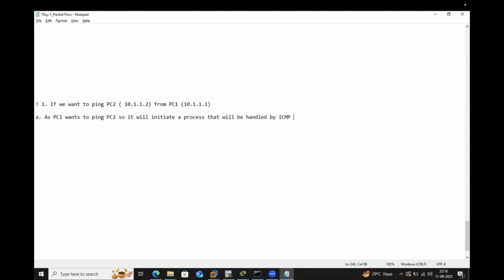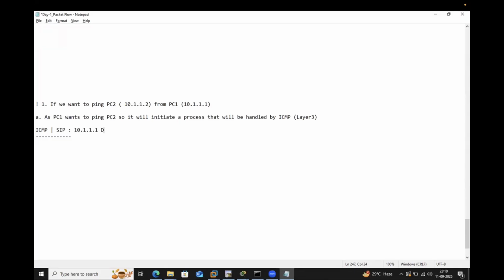ICMP is a layer 3 protocol. I'm saying layer 3, it is writing layer 2. Okay, so what will ICMP do, guys? It will take the source IP of PC1, that is 10.1.1.1.